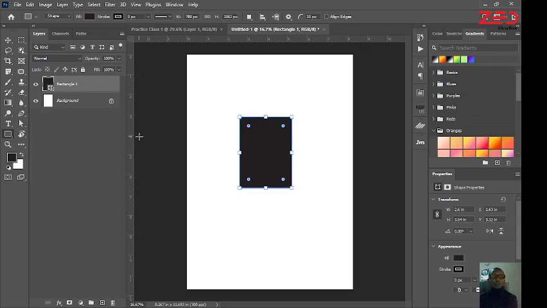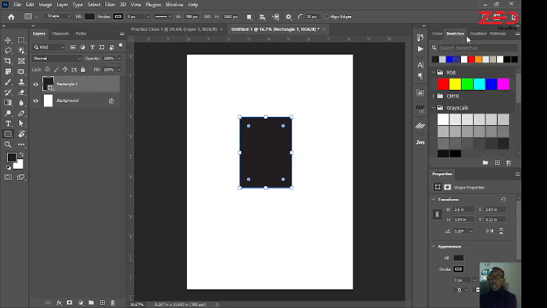Now, something about Photoshop is that everything here are like panels. We get to move them away from that position and put them to another position, perhaps for ease of use and all that. So there are just a few that are important for this basic class, and they are just, let me say, 3 for now. Okay, the layer panel, the property panel, and the swatches panel. Swatches panel contains your color.